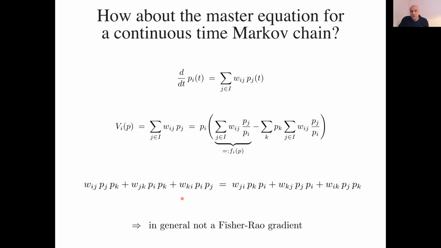Okay. So one important remark here: if you actually use the detailed balance property, then you would replace W_ij p_j by W_ji p_i, and suddenly you get this term here. And the same with the second and third term, which means that at the point of detailed balance, you actually have equality. And this might explain why near detailed balance, you can describe this system approximately as a gradient flow with respect to the Fisher-Rao metric. It has been pointed out several times.